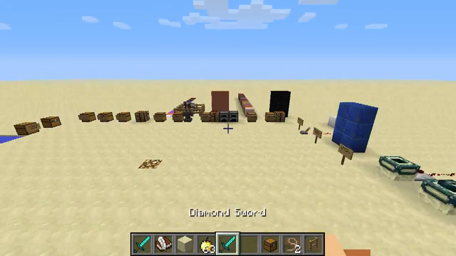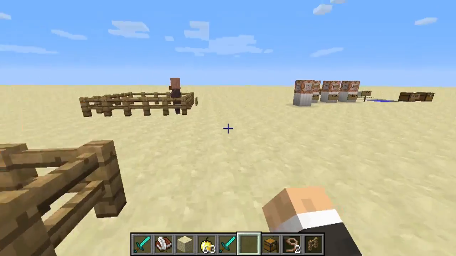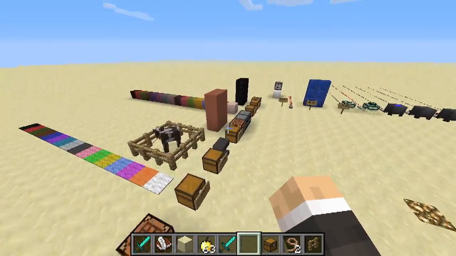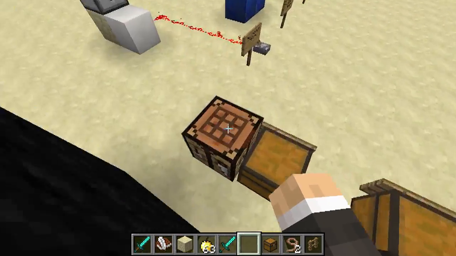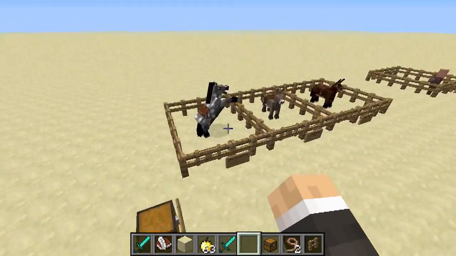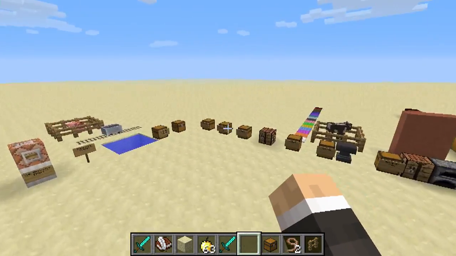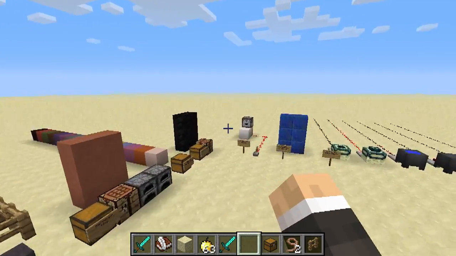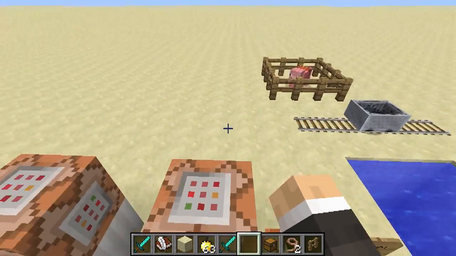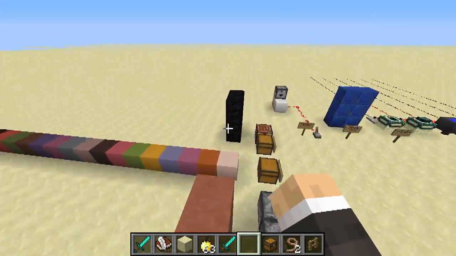So in all honesty, that is 1.6. Quite a lot of internal changes. I don't know how long exactly I've been recording, but that is 1.6 in a nutshell. There will be all the relevant links in the description, plus you'll see a screenshot of the launcher as well. I will be doing tutorials on the majority of this stuff: horses, the clay, the golden apple changes, the carpets, and all this stuff I will be talking about in tutorials, so stay tuned for my tutorial series if you want to know more in-depth stuff about this.